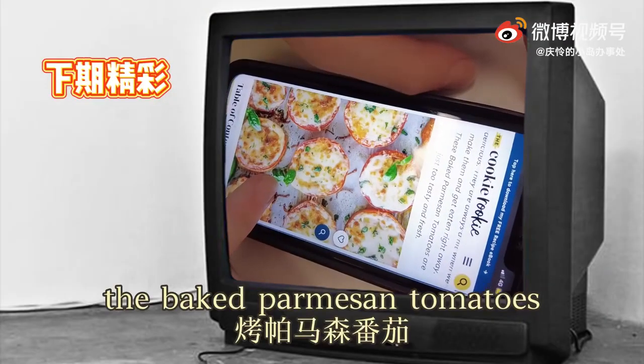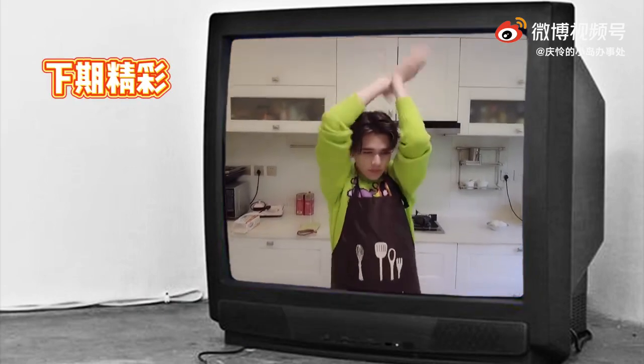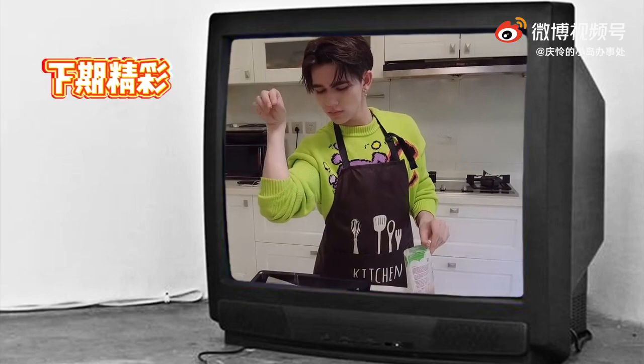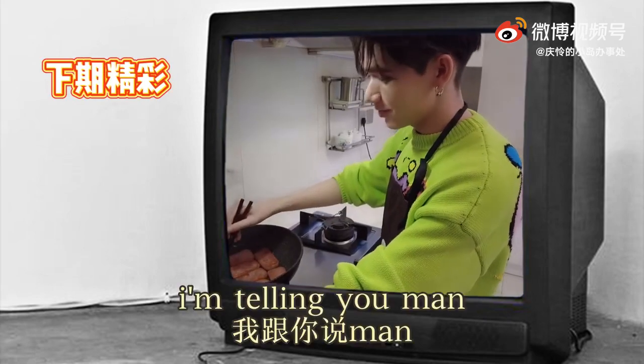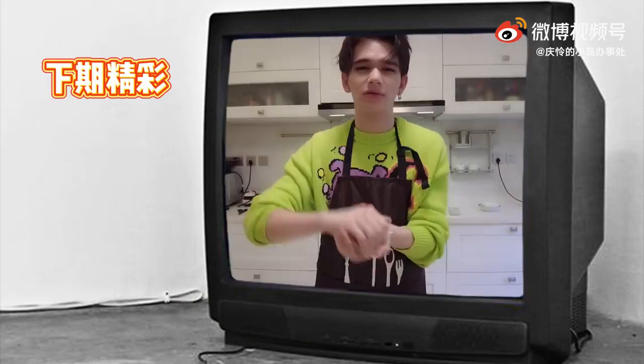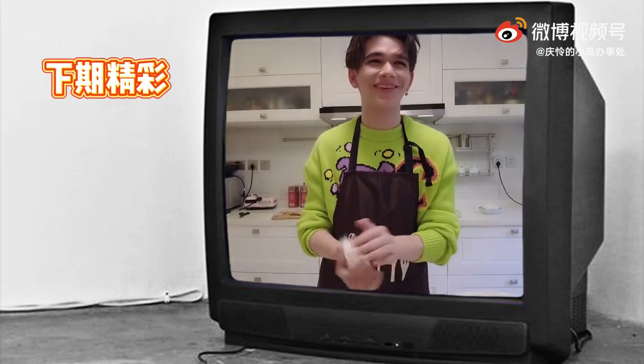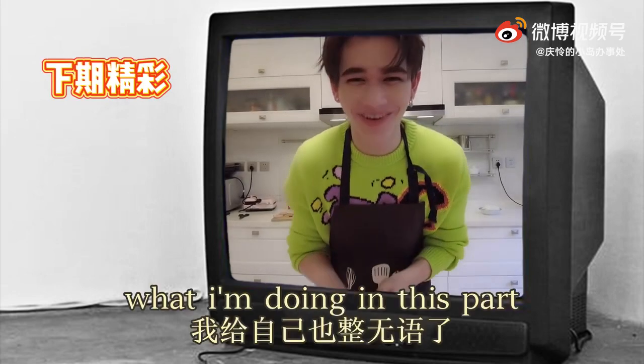The baked Parmesan tomatoes. Mm. I'm telling you, man, this is the stuff. I'm telling you, it's good. Hey, hey. I'm just kidding. I don't know what I'm doing in this part.